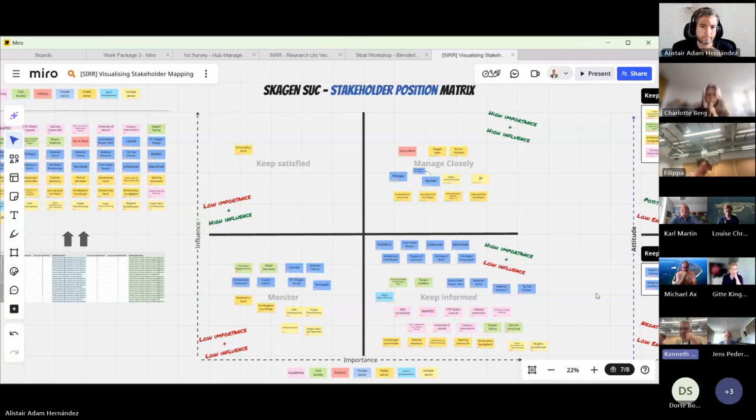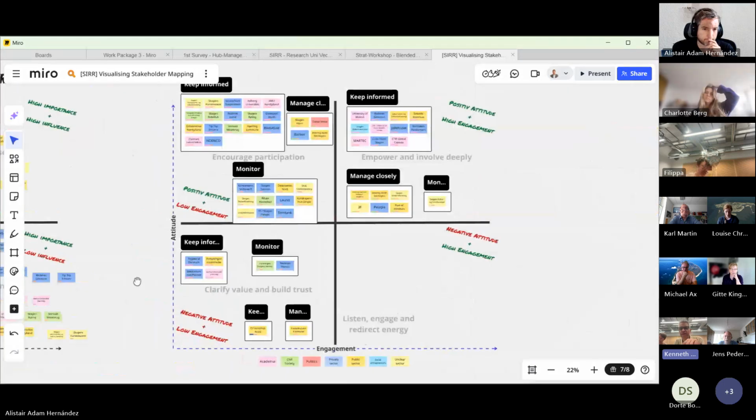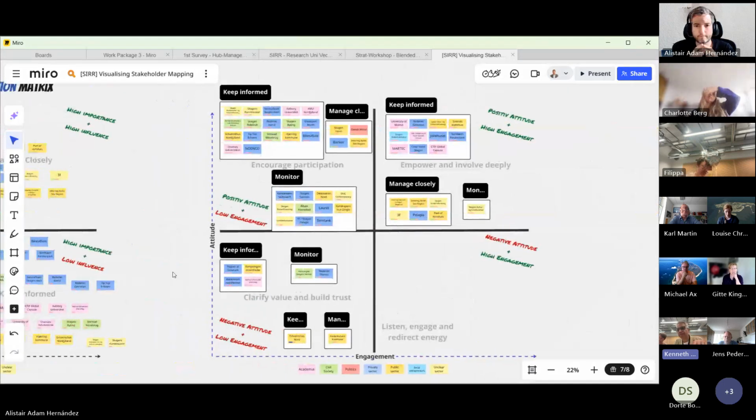From a story making perspective, you will of course go in and see, okay, what are the different stories behind that they're placed, and what are the different stories of each stakeholder. So that's something they do in relation to particular projects.